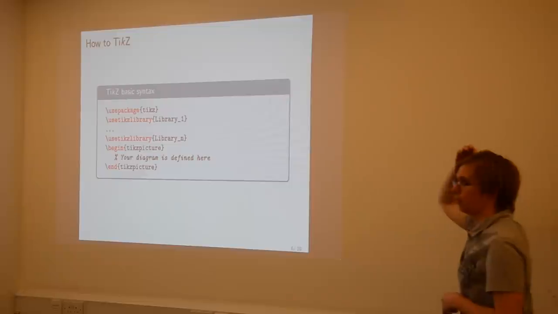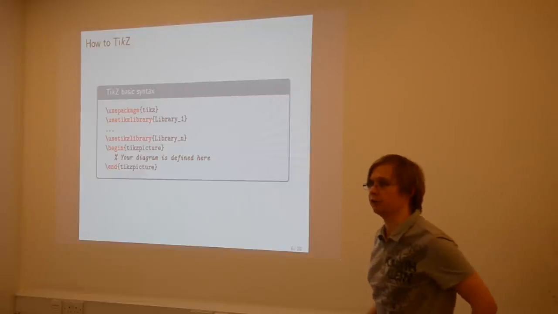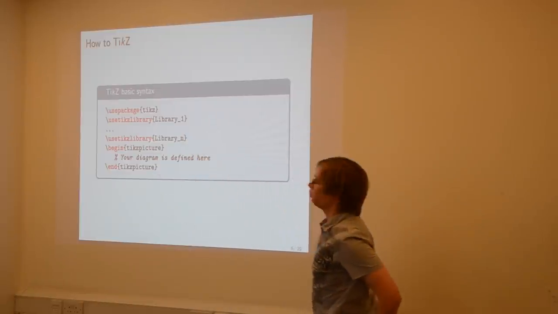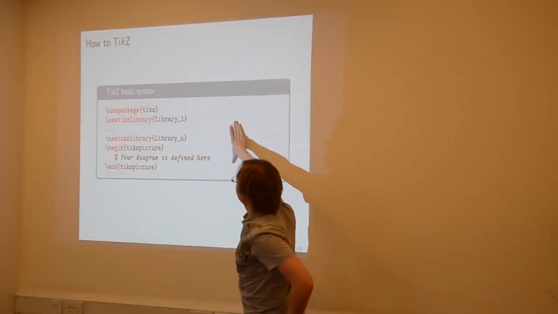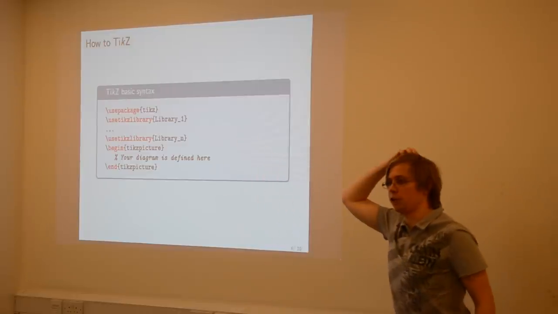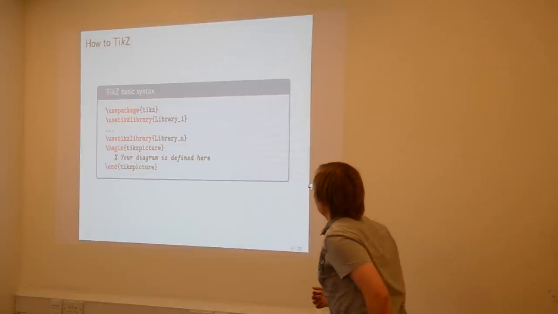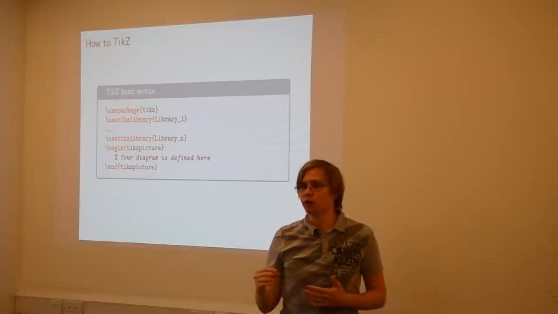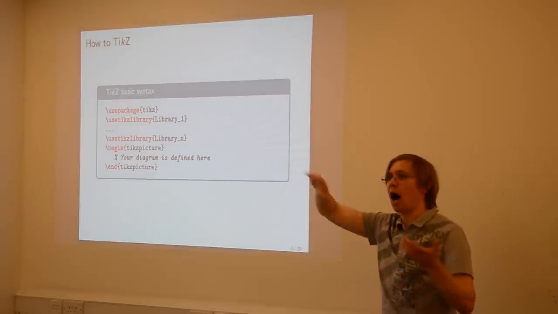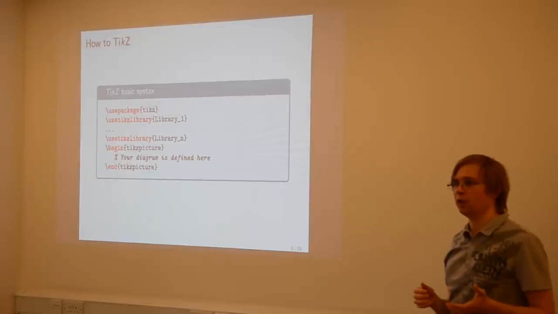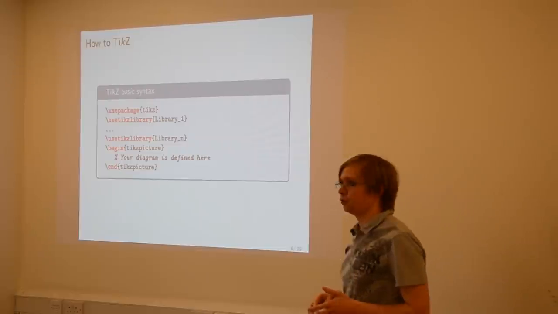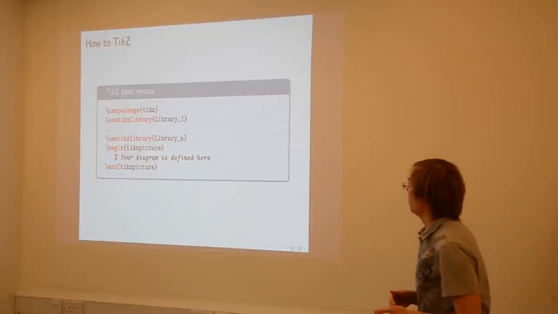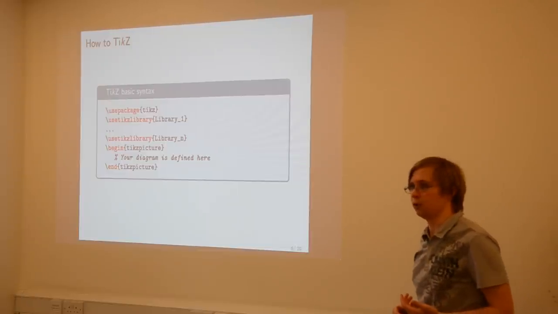I've removed all the standard preamble, such as document class and begin document. So use package TikZ would be sitting before begin document, and use TikZ library and all the rest would be sitting inside the begin document environment. You load the main library TikZ, and there are a couple of extra libraries if you want certain types of shapes, certain types of arcs, or certain types of extra macros. Again, I would refer you to texample.net, where all the standard packages have a lot of examples, and you can actually see what these extra libraries can offer you in terms of functionality.